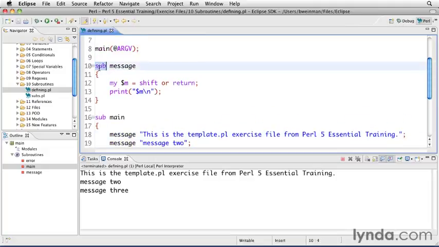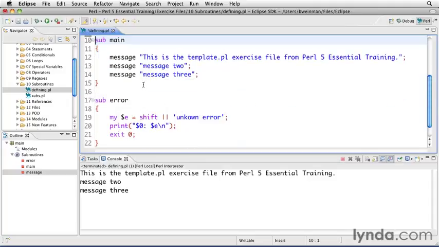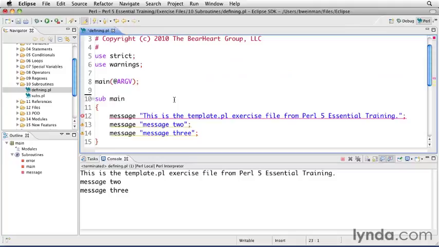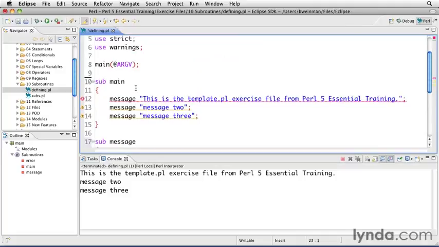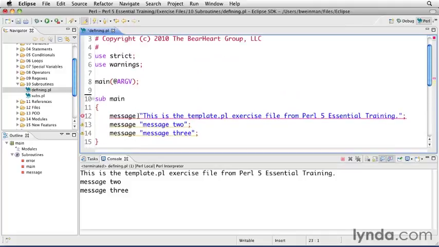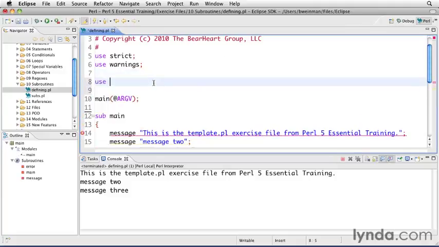If you want to be able to call it that way, but you don't want to have to define it before the place where it's used, you can actually, you see we've got errors here because now it's defined after and there's no parentheses here. You can declare it above by using the use subs.